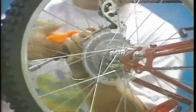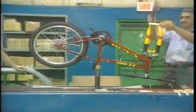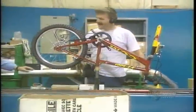Set upside down, the bicycle circulates from one workshop to another where they will install the last mechanical parts. These accessories are not made here. The handlebars, the pedals, the fork, the brake, and chain mechanisms are all installed manually. Here they screw on the rear brake plate.